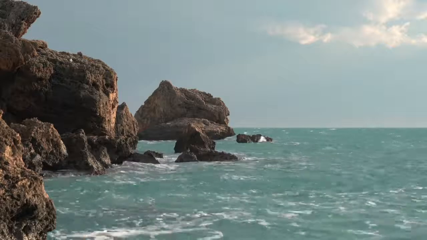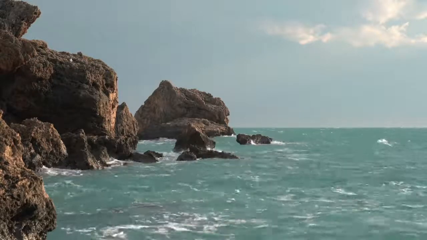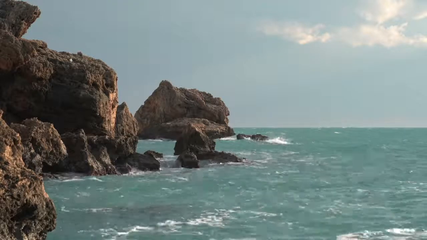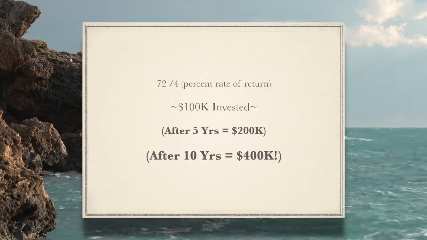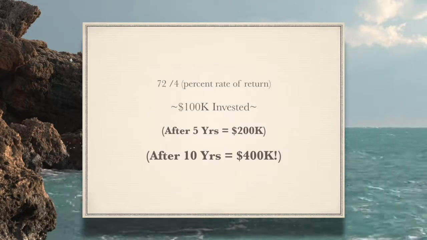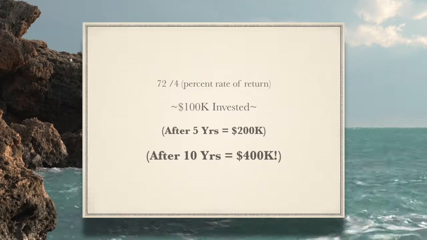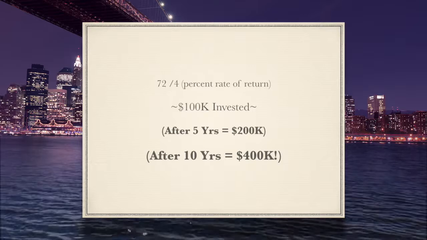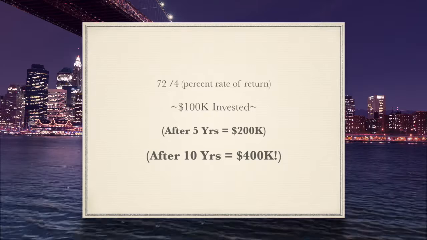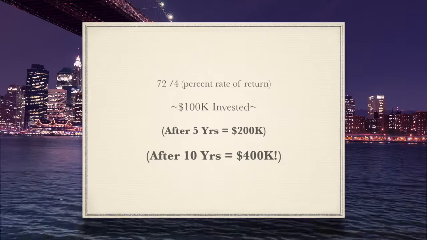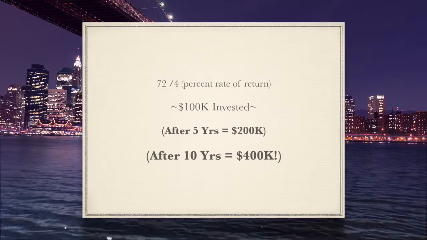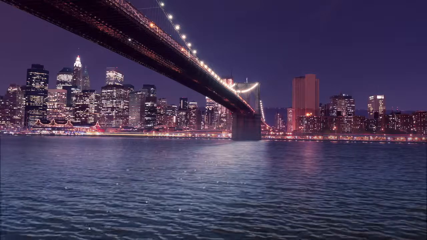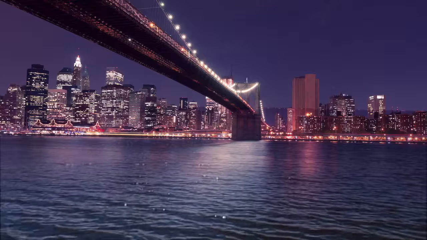And the cool thing about the Rule of 72 is that for every X number of years after you double your initial investment, your money continues to double. So let's say from the previous example, you double your initial $100,000 investment after 5 years at a 14.4% annual rate of return. So after 5 years, your investment will grow to $200,000. But 5 years after that, or 10 years after your initial investment, your investment will double again, going from $200,000 to $400,000. This is the power of the Rule of 72, and this powerful wealth creating tool can be used on any type of investment.